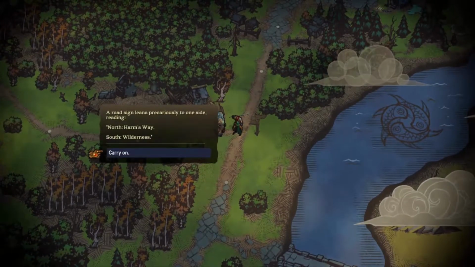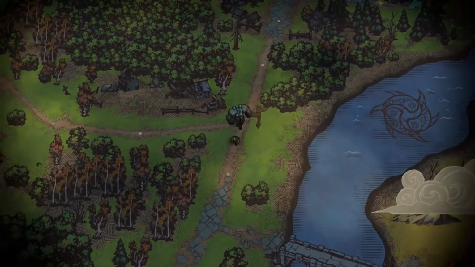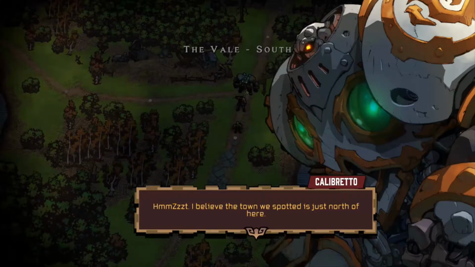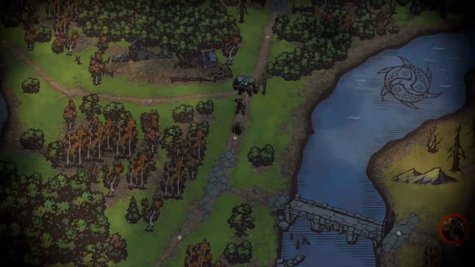Well, the road sign leads precariously to one side, running north to Harm's Way, south is the wilderness. Carry on! Oh. I believe the town we spotted is just north of here. Perhaps we should head there before exploring further. That's right. Let's head there first.